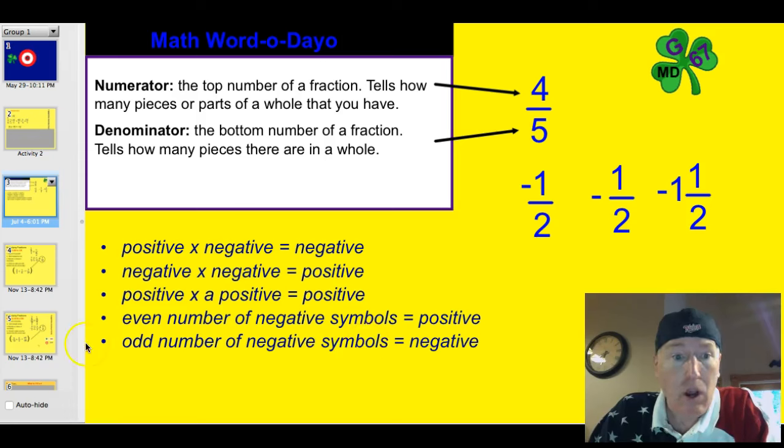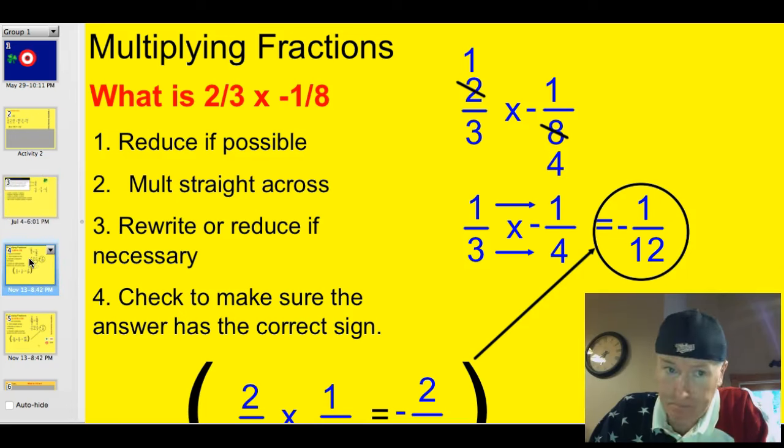So, all right, let's take a look at our first problem of the day. We have 2/3 times a negative 1/8. The first thing you do when you're going to do this is reduce them if possible. I think it's important to do. So in this case, I had 2/3 times a negative 1/8. I was able to divide the numerator by 2 and this denominator by 2. It just gets it into much more workable numbers.